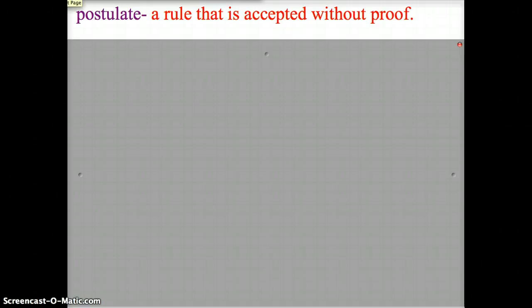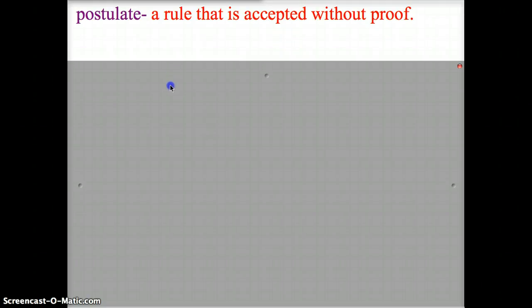You guys did very well on the pretest portion that dealt with line segments, so we're going to bypass section 1.2, but we do need to cover some of the vocabulary from that. Section 1.2, the first word we're going to look at is a postulate. A postulate is a rule that we accept without proof. This is also known as an axiom.